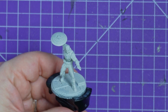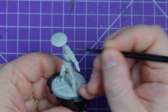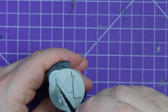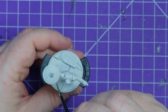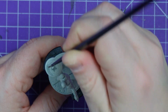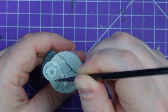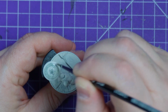Picking out the chest star, the letter A, that's kicking around all over the place, and of course his iconic shield. Now, these are the older Marvel sets. This is from the original Marvel Crisis Protocol set. I annoyingly bought it probably a month before they announced the second set was coming out, which really annoyed me. It blew the wind out of my wanting to paint the figures.